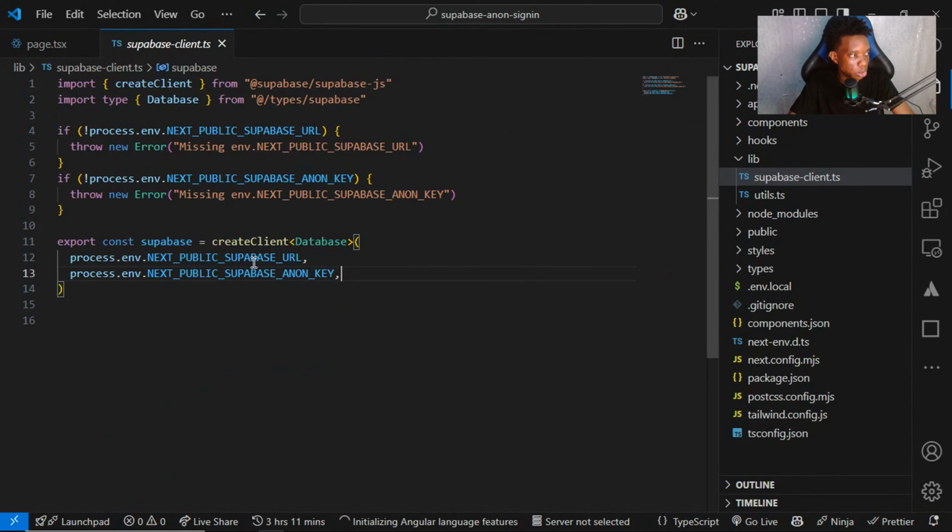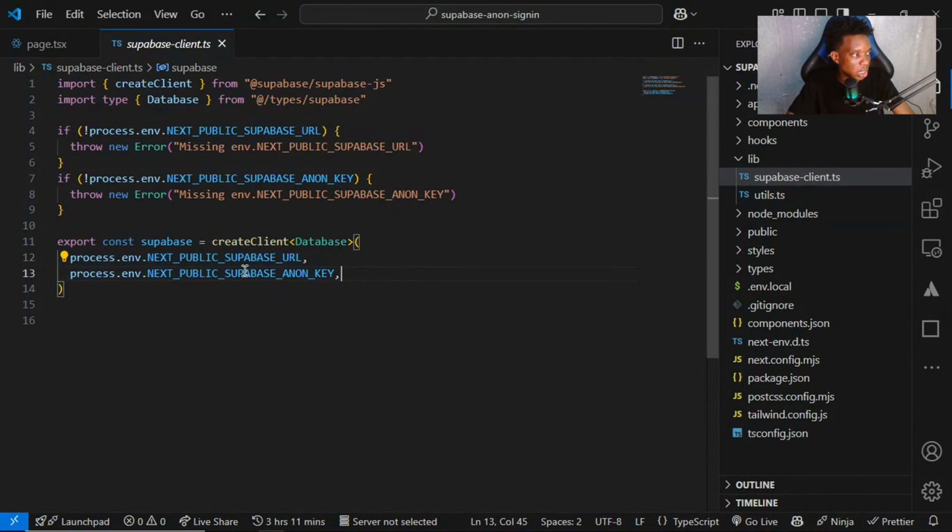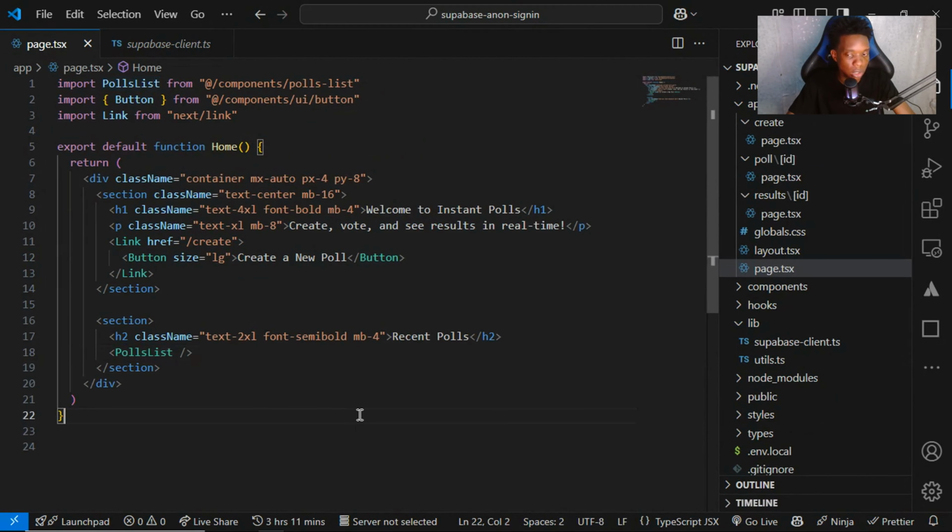What we're doing here is interacting with the Supabase client, taking in our environment variables, which we brought in from Supabase. You have to go to Supabase before you get access to these particular environment variables. This is what we currently have, and we're basically using our client in our application to fetch data, make requests to the database, and update the database.